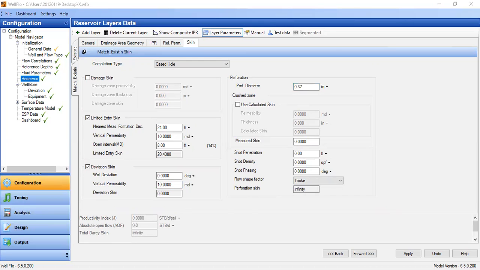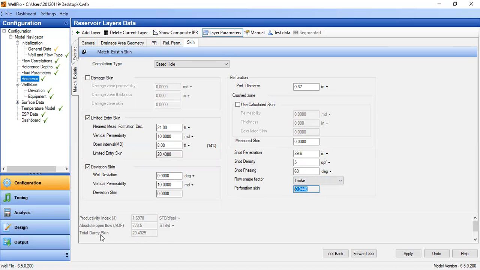Shot penetration in inches 39.6, quite long. Shot density 5 shots per foot, shot phasing 60. I will calculate using log flow shape factor, which will give me negative skin due to perforation.